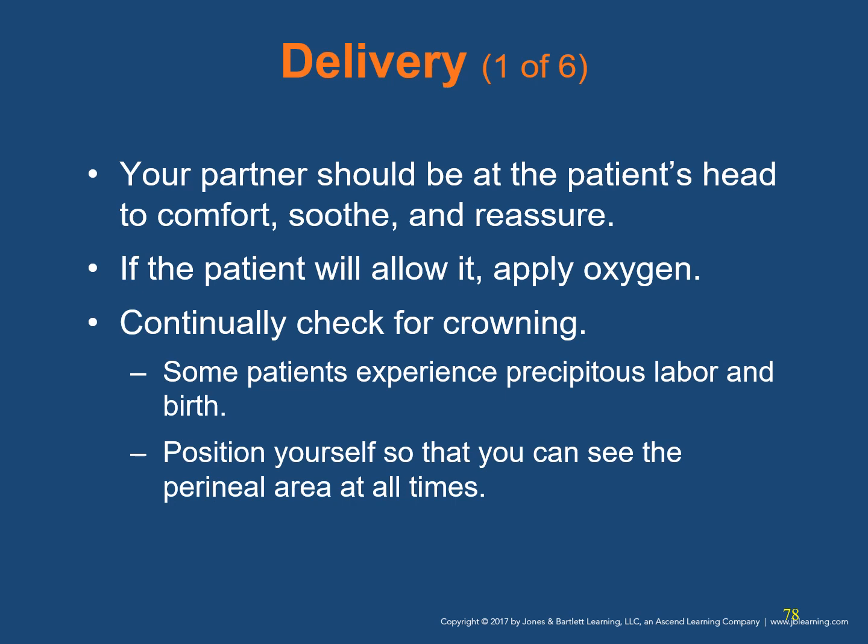Delivery. Your partner should be at the patient's head to comfort, soothe, and reassure her during the delivery. If the patient will allow it, administer oxygen. It is common for patients to become nauseated during delivery, and some may vomit. If this occurs, have your partner assist her and clear out her airway. Continually check the patient for crowning.